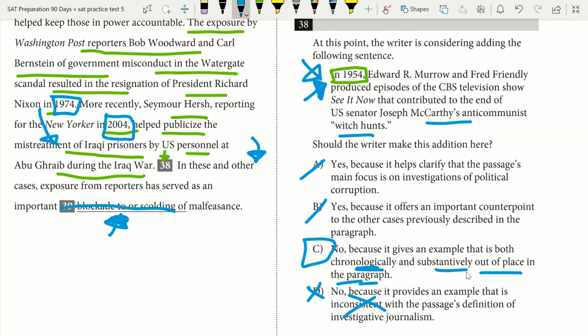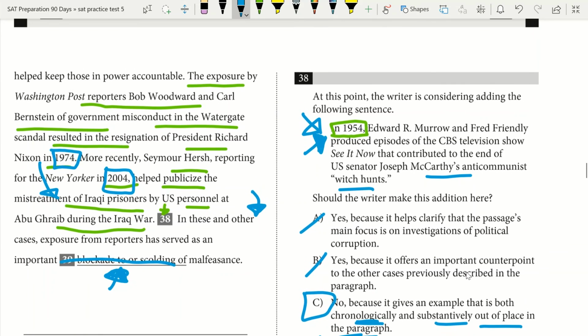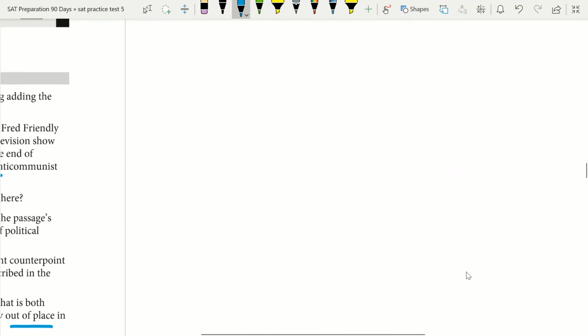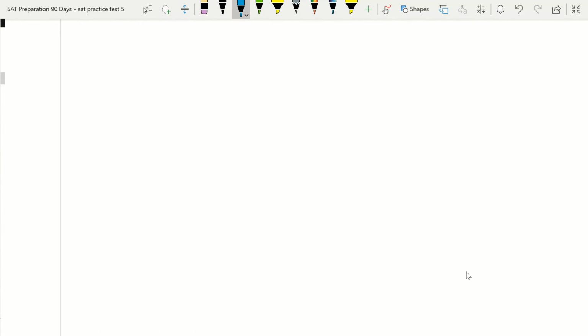Okay, now one thing I do want to touch on is a couple of reasons that are typical as far as when to make an addition and when not to make an addition. So I'm going to go ahead and move over to the right of my screen, and I'll maybe make a little T-chart, and I'll talk about things on both sides of it real quick.